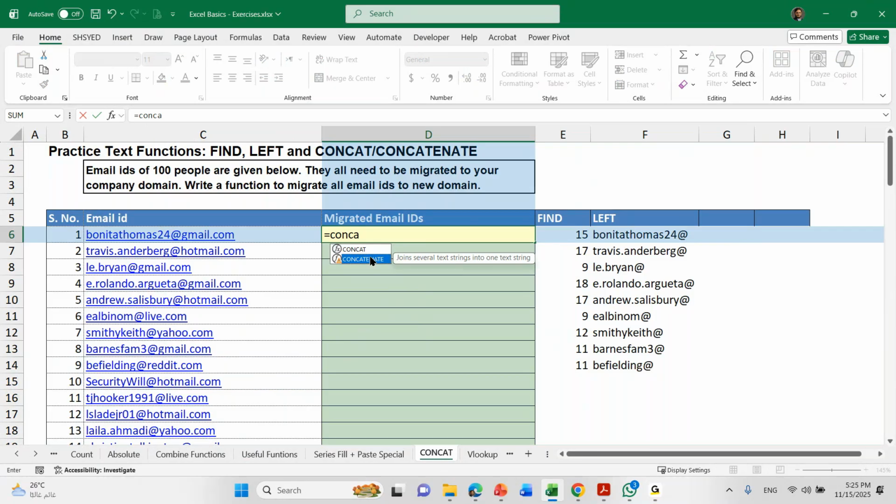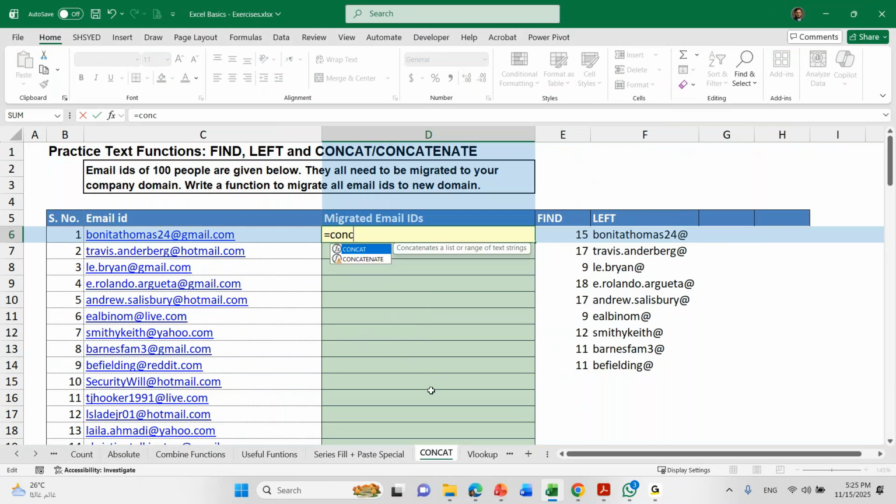At the moment both functions can be applied, but I recommend learning concat. If you are already using concatenate, you can continue to use it, but maybe after 2 years it will not be available, and if you have used it in some files, those files may not work after that.